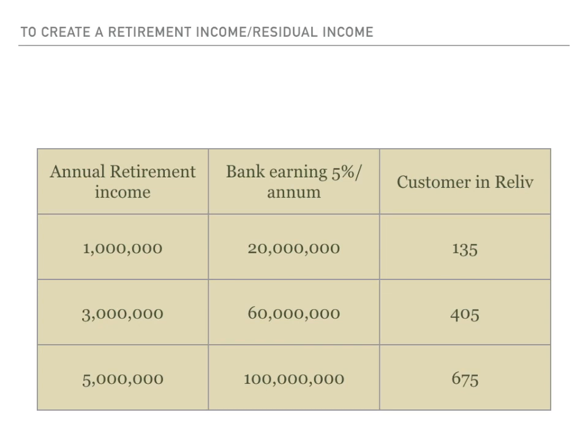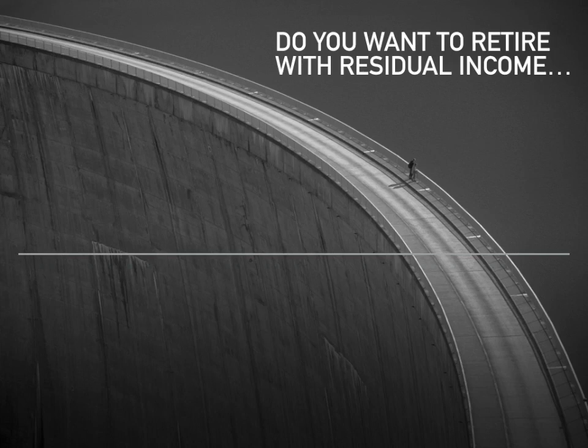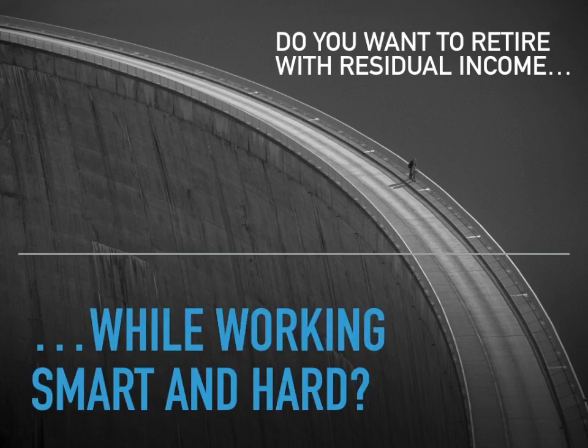So as you can see, why do Relief online? Because it gives you a very stable residual income. Very few networking companies have products that people buy month in and month out, and people need month in and month out. Do you want to retire with residual income while working smart and hard for a short time? If you want to, then take a look at Relief, because this is one very unique opportunity where you can help people and at the same time have a unique product that people need to buy every month. And it is only by people buying products every month that you have a stable residual income.